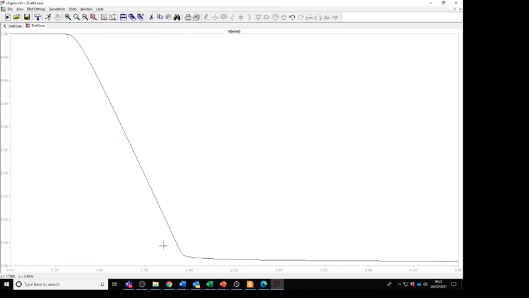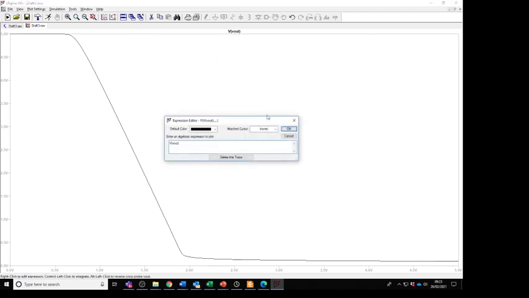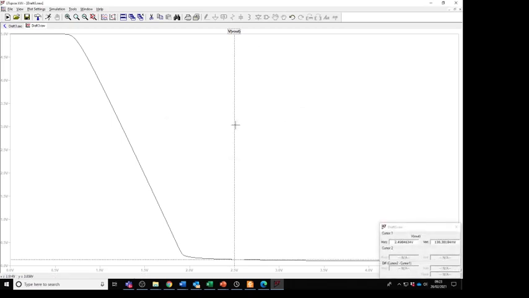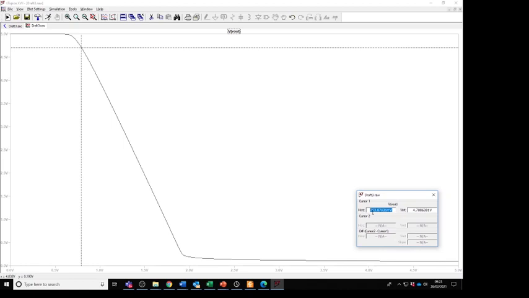So this is the only interesting bit of the transistor, where the input varies between, or whatever that value is there, and that value is there. Now if we want to know what this value is here, and this value is here, we can just right click on this here, and we can attach cursor. And this allows us, we can then pick that up, drag it with the mouse, and you can see that it allows us to look at any point on this curve and see what's going on. And the box in the corner down here gives us a readout. So horizontally it's saying this is 792 millivolts and vertically it's 4.7. So we can pick off any sort of point on here.